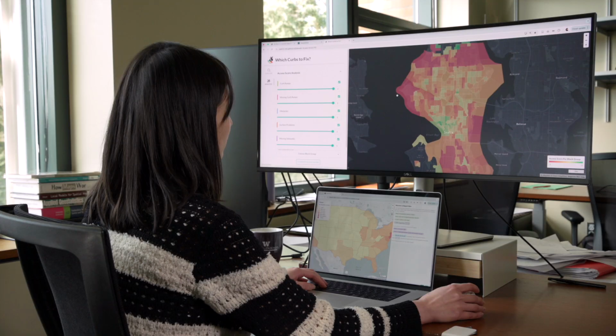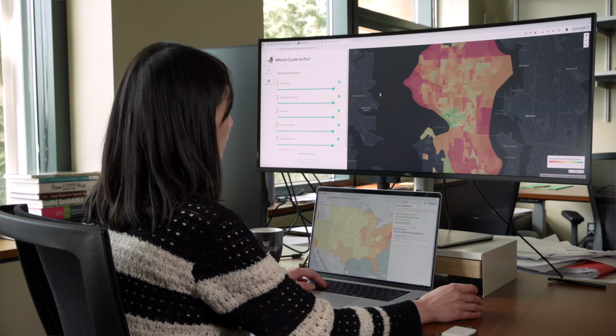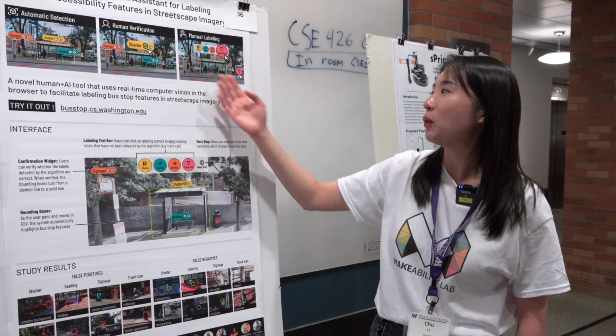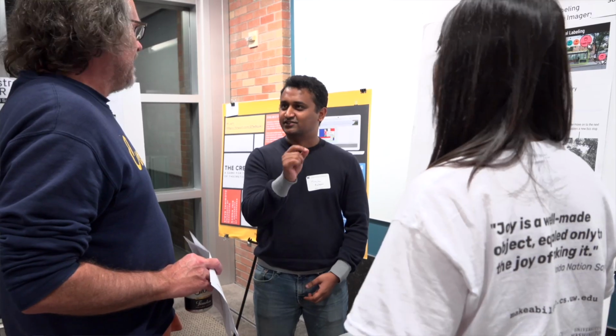Chu sits at a desk with a laptop and a second monitor. She examines a map. I came to the States doing a master's in urban design and architecture. Then I worked as an urban designer in Chicago for 2 years and decided that's probably not something I want to do for the rest of my life. I wanted to do research at the intersection of HCI and urban science. AltGeoViz initially was not part of my research plan.